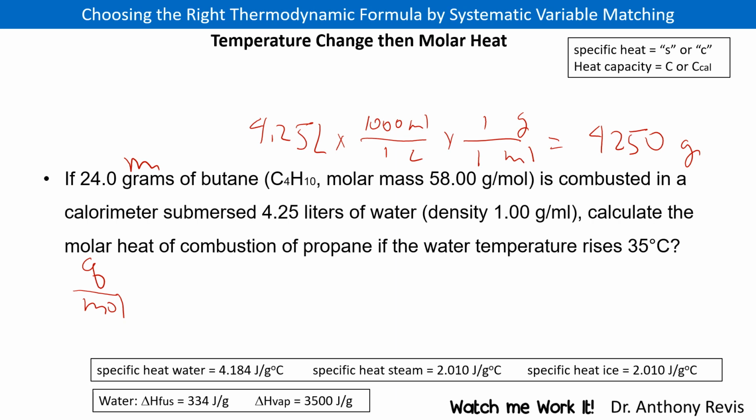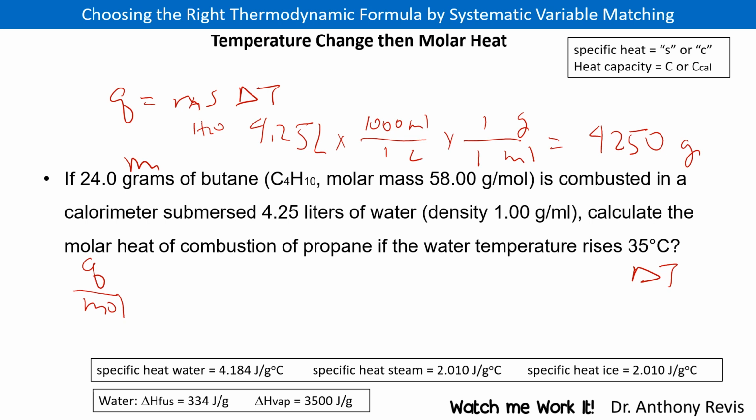So now, let's back up and read it again. So we have grams of butane. It's combusted in a calorimeter submerged in water. I have a temperature rise, so that's a delta T. So it looked like we would use Q equals m s delta T. However, I don't have an s for butane. I don't know that value. It's not published. Therefore, I have to use the water to find this, because if I know the water, that's going to tell me how much energy is involved in this 24 grams.